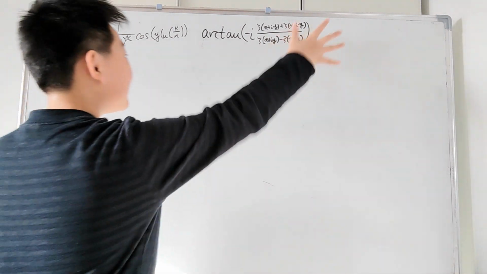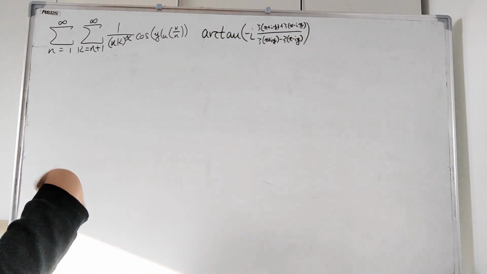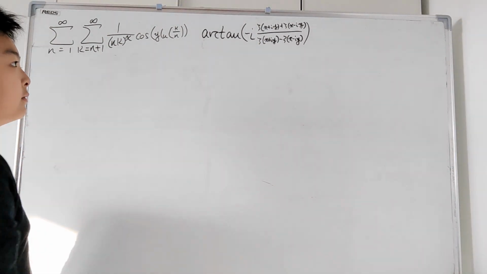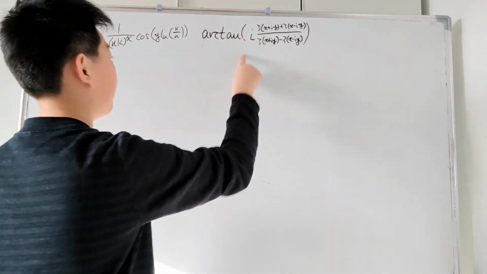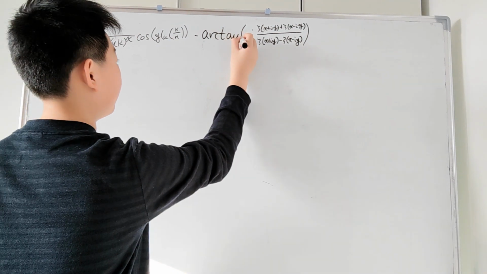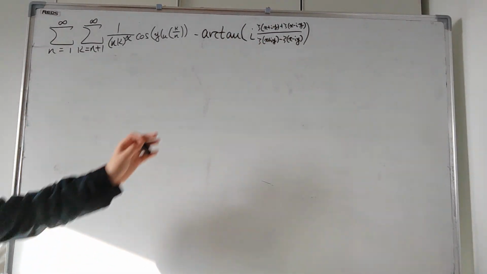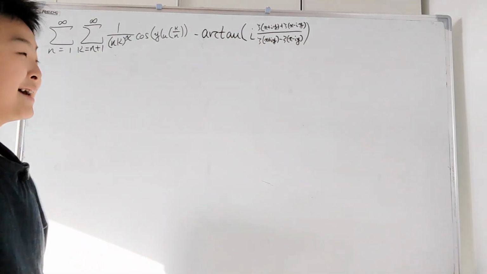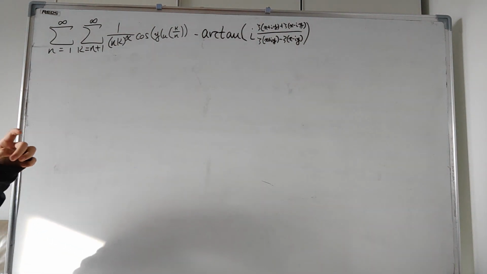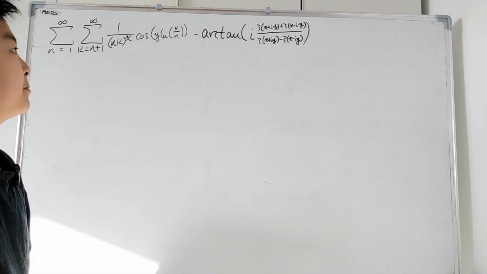But anyway, this is our main quest for this blackboard, and we can immediately do some changes. We can move this negative to the outside. But our biggest problem here is the arctangent. We don't really know how to find the arctangent. Well, maybe you know, but I don't know.